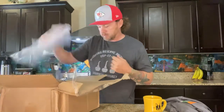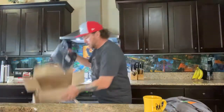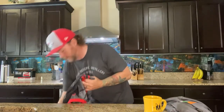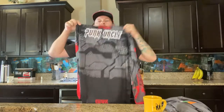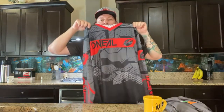Black jerseys always come in handy. And last but not least, we got another one of the new camo series. This one is dark gray and red. You see the back of it still camoed in the front. So really hyped on this new 2022 stuff from ONeil.